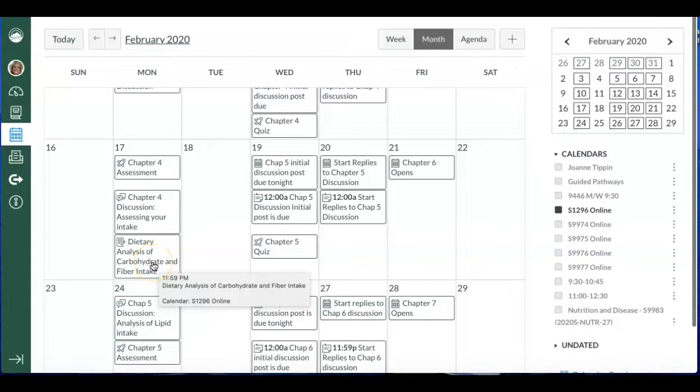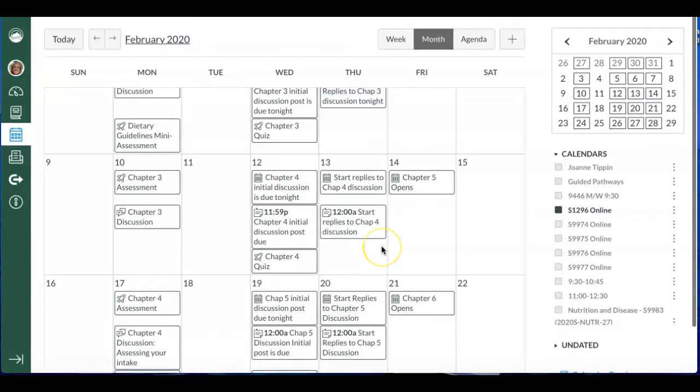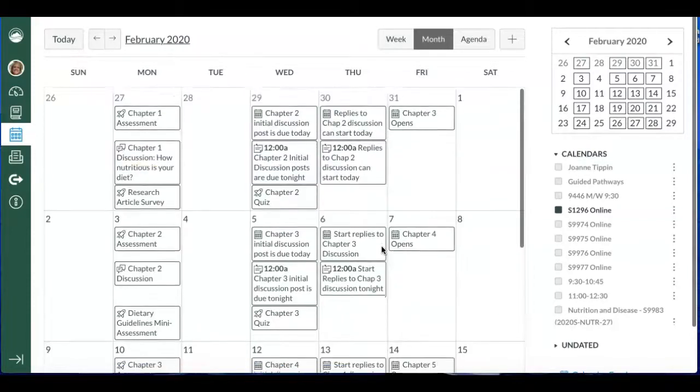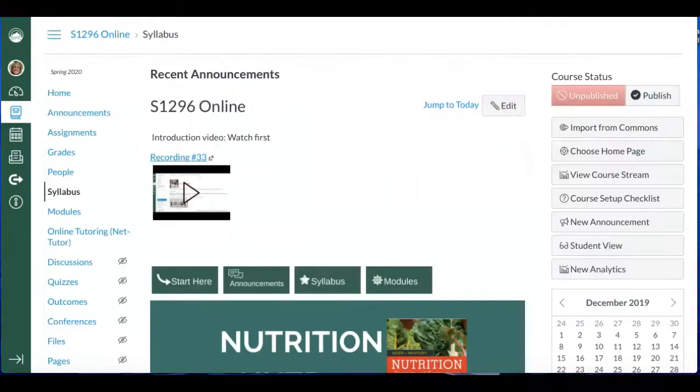But it's a little more detailed, and actually the discussion post requires you to do a little bit of work that will get you prepared for what you need to do for that analysis. So just to let you know, the calendar is your best way to navigate to make sure everything's in there. I usually don't change due dates. Last semester was the first time I had all kinds of changes to due dates because of our fires, and so it necessitated that. Normally it's all laid out for you for the whole semester, so you can pretty much plan that out from the beginning of the semester. But there are these acts of God that happen.